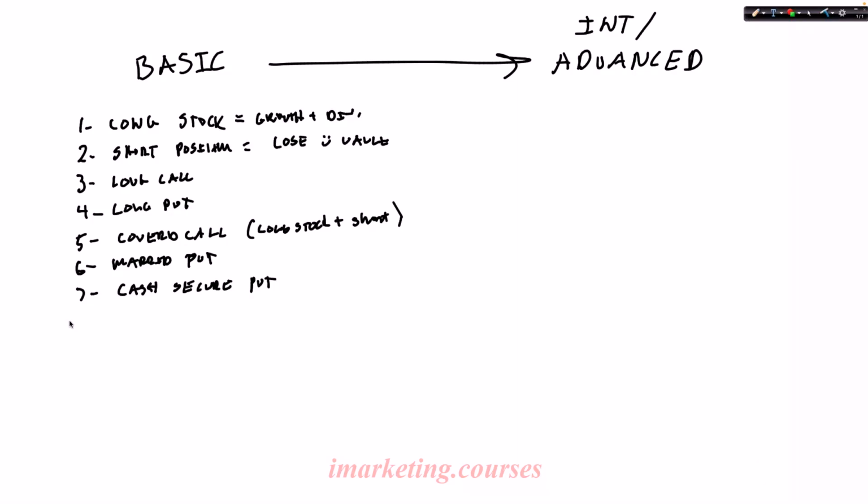Corey, do you want to comment on why a married put is called a married put? Yeah, so in marriage, two people are linked together, right? And so a married put is different than a long put. A long put would just be speculating on downside. I'd go out and buy a put is what that means. And I just think the stock's going to go down and I'm just speculating on that move and hoping to profit. A married put is different because I own the stock and then I marry it with buying a put.